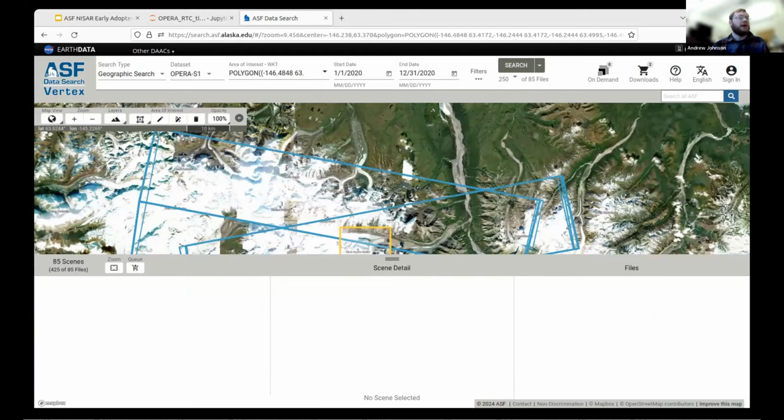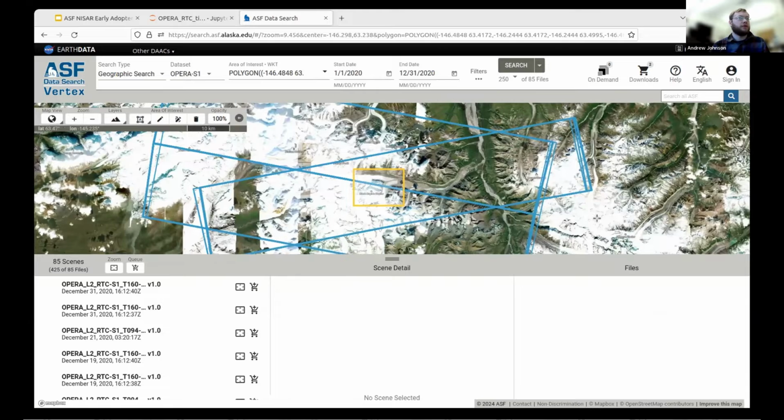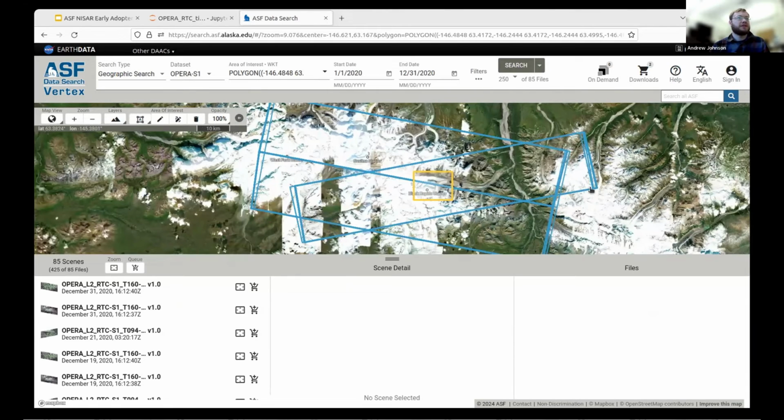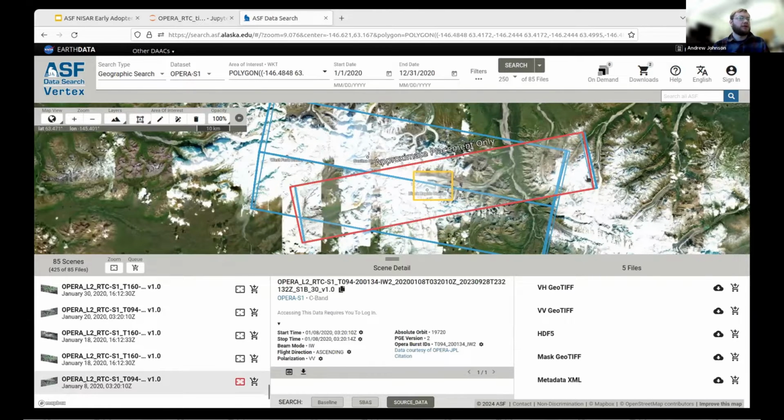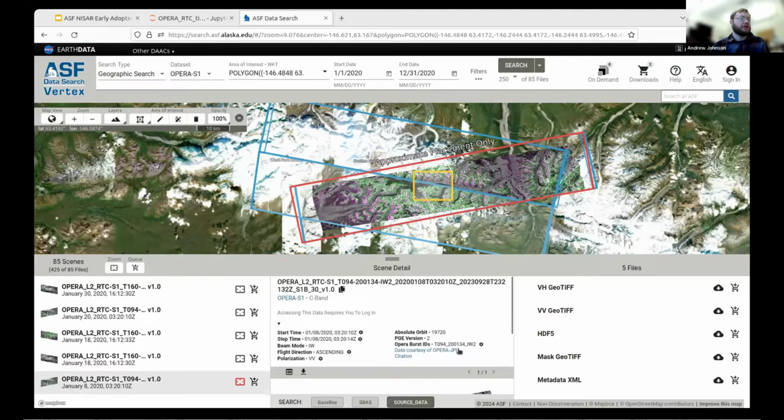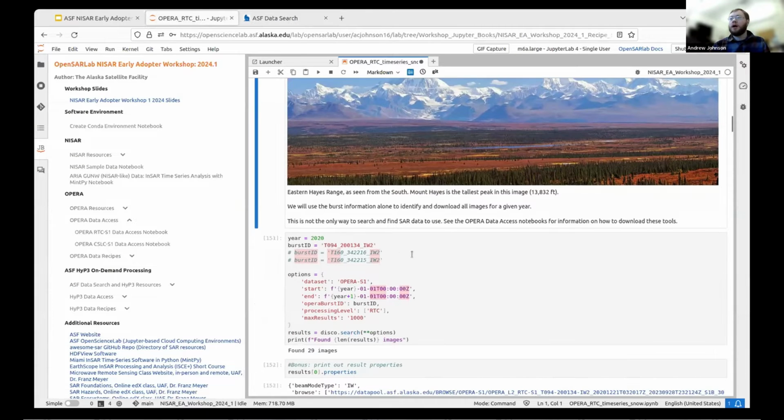Search here, and it's going to show the three scenes that exist. The main one we're going to be using is right here, and if you want to get the burst ID, the burst ID is right here. So I've just copied it from there. So that's just a quick example.